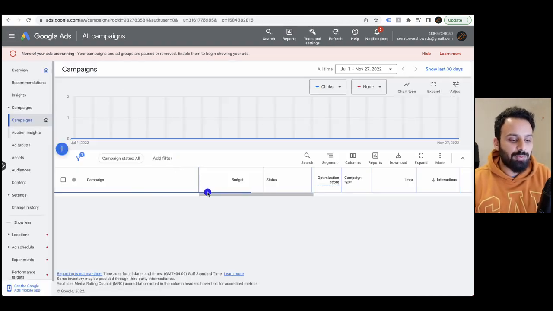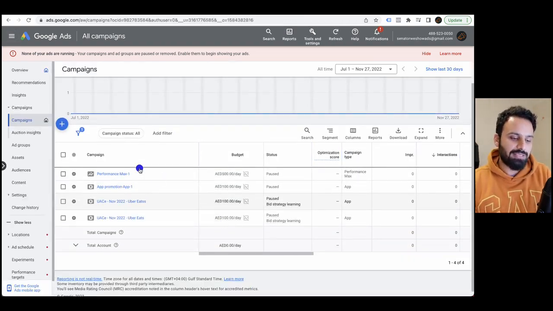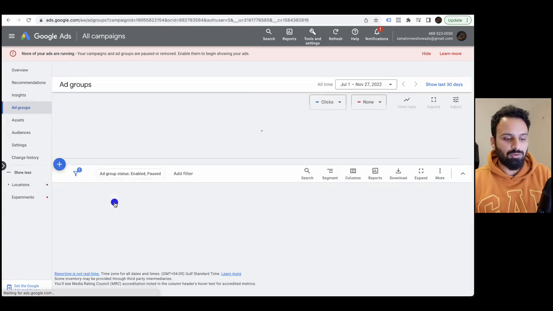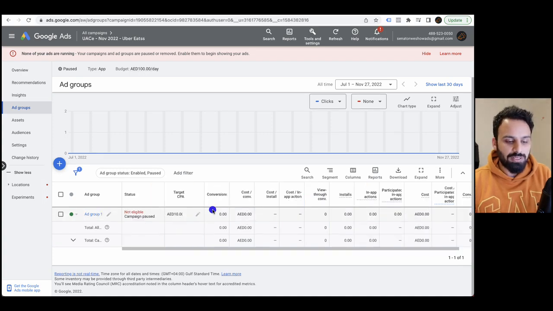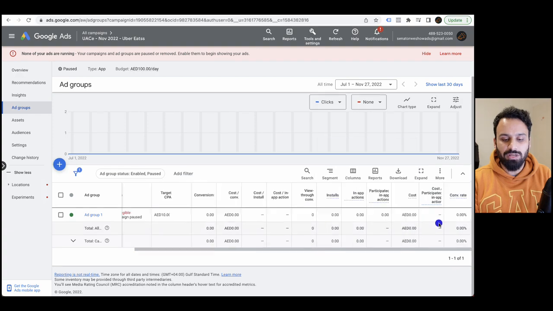Now, once you are done with your campaigns, let's say, for example, this is your campaign, Uber Eats. In this case, it will show you some specific metrics. You will see what the cost per conversion and cost per install are, how many installs, and the cost per in-app action.